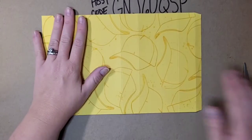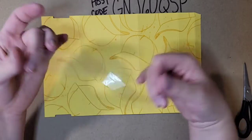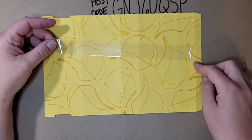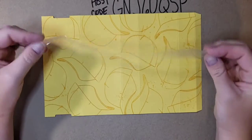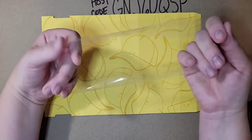Okay, so now we're going to work on the thing that's going to make it slide, and for that I have a piece of plastic. This is just from a gallon-sized Ziploc bag. I've cut off the bottom of the bag, and then I just cut about 1 inch of the plastic. You can see it's still kind of hooked together. It's still a big ring.